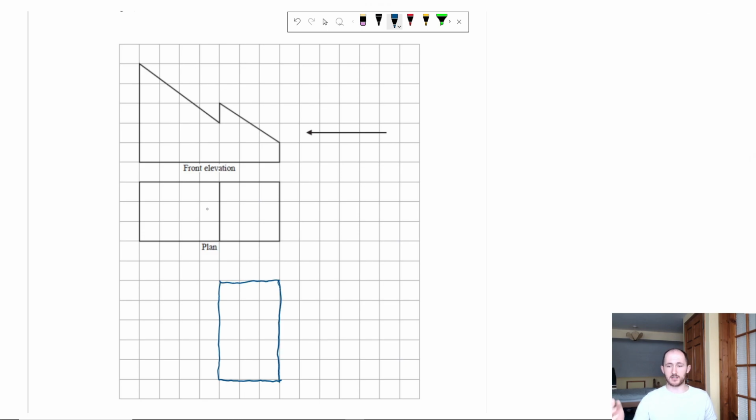And the marking on this is very strange. It's only 2 marks. So you get 1 mark for the actual correct dimensions, which is what I've got. I've got 3 squares wide, 5 tall. So that's good. Now we have to think about what we'd actually see. Well, you need to draw a line every time there's a change in height, right? So as you can see here, 3 squares in, we have a change in height. That's why there's a solid line here. And then there's no other change in height, and by that I mean a sharp change, like a step.